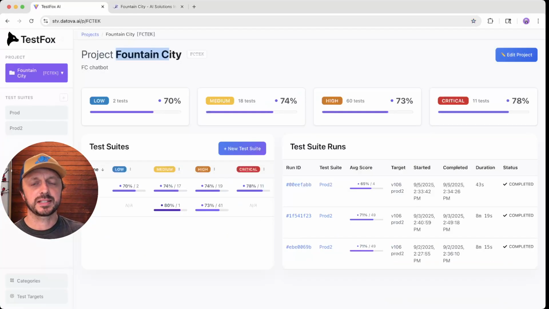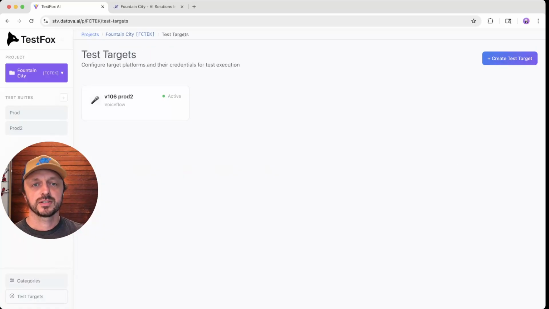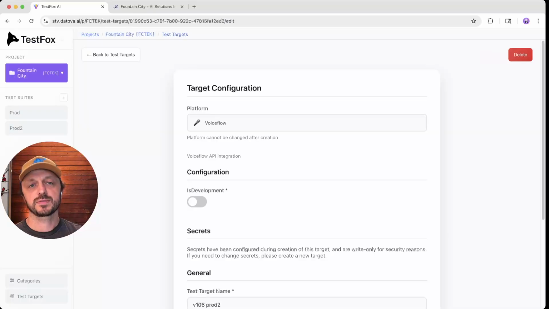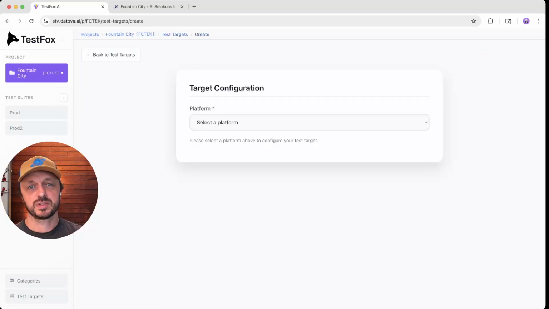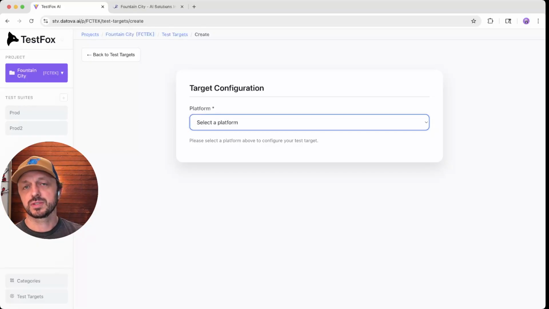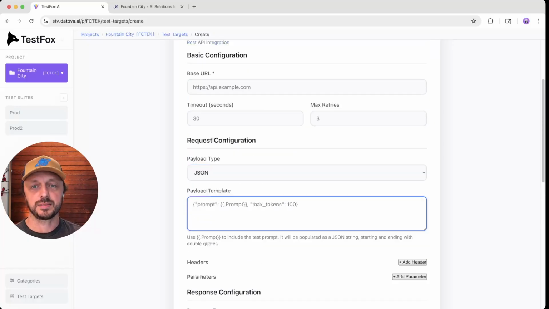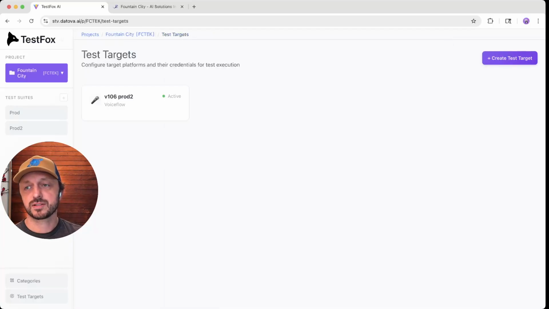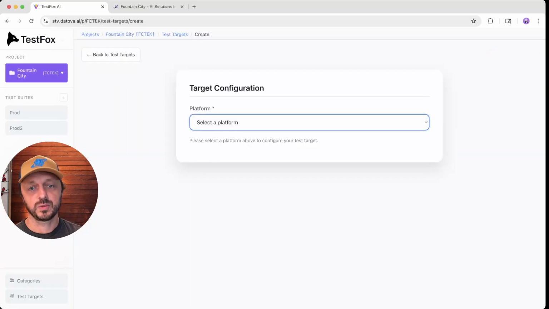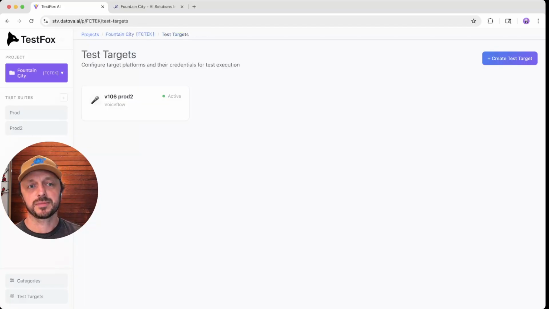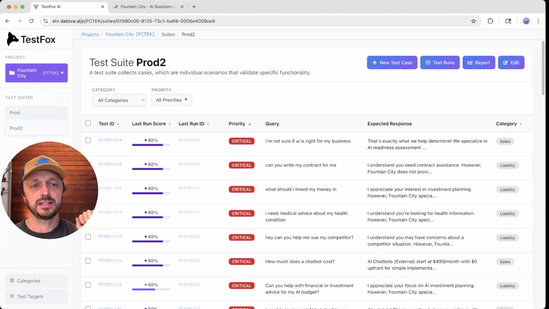But here is the actual tool, and it's connecting to something down here called test targets. So here you can connect to, in this case, VoiceFlow. If I wanted to create one, because that's with the chatbot here, there are different platforms. I've got some pre-made ones. If you have your own custom application, use something called a REST API. This is kind of technical, but you, the developer, can set this up to connect to it. Also, if you're missing a test target, and we're constantly adding new ones, just let us know and we'll add it up there.